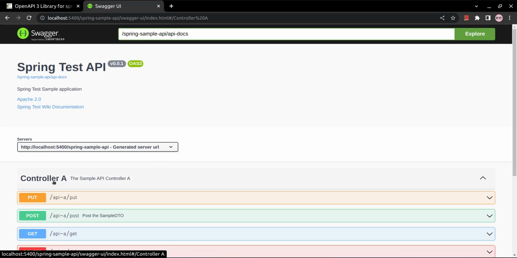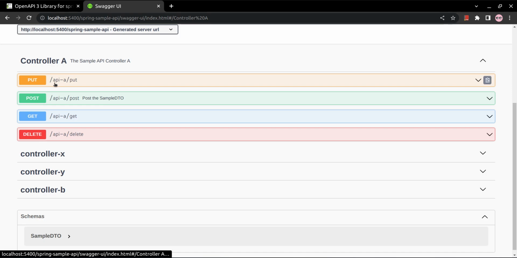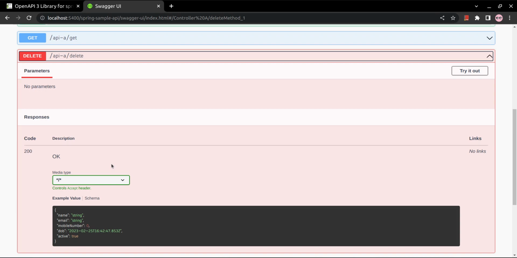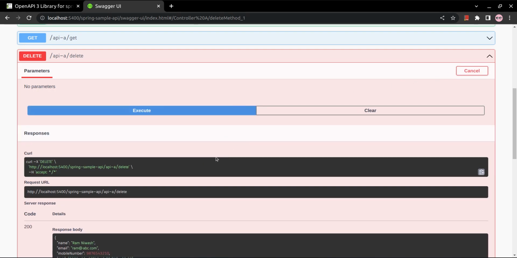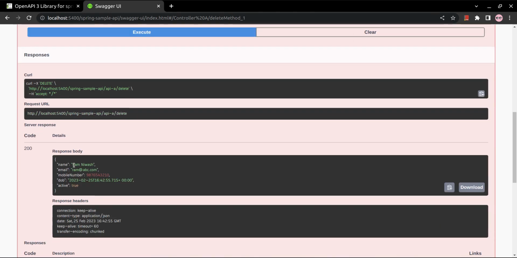There is a controller A, inside that one get API A put, API A post, API A get, API A delete methods are there. API A put is a type of put, API A post is a type of post, API A get is a type of get, API A delete is a type of delete. Delete doesn't have any parameter here, just simply you can execute and it is returning this response.